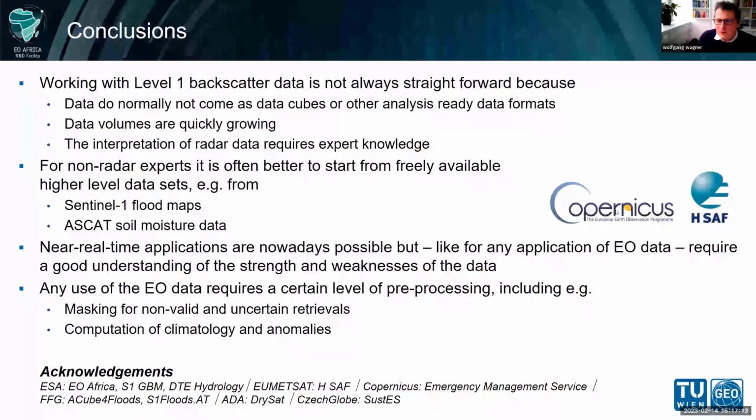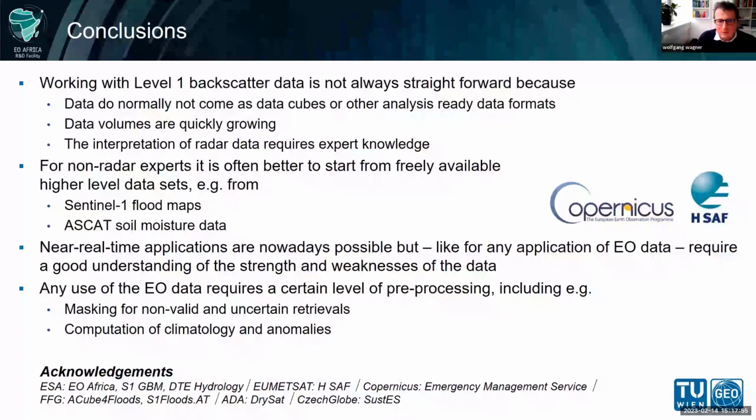And those data come in fully near real time. For the H SAF, the soil moisture data become available 3 hours after sensing, and the Sentinel-1 flood maps become available roughly 8 hours after sensing, depending on when ESA has finished processing the level 1 datasets. So you can now build near real-time applications. But again, if you start using those data in a regular manner, you need to understand how the data are being processed to understand the strengths and weaknesses in the interpretation.